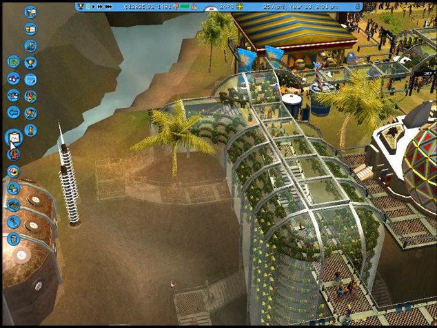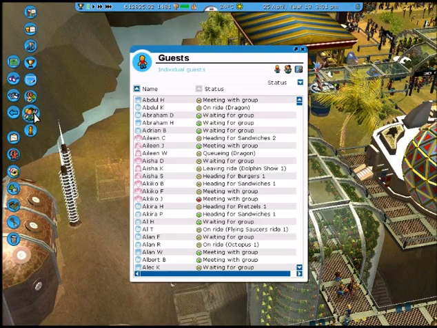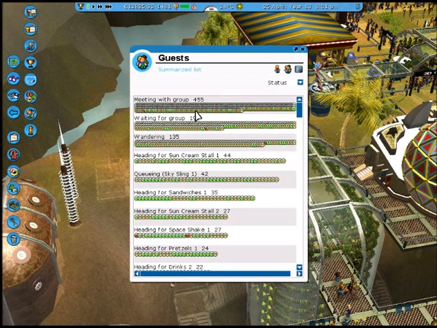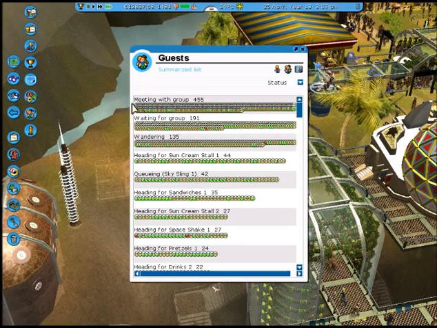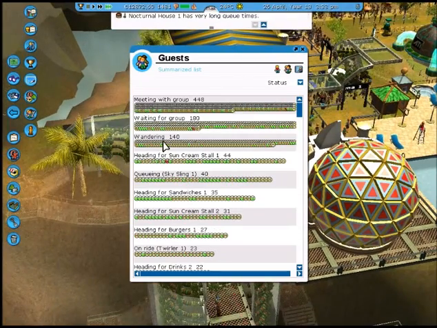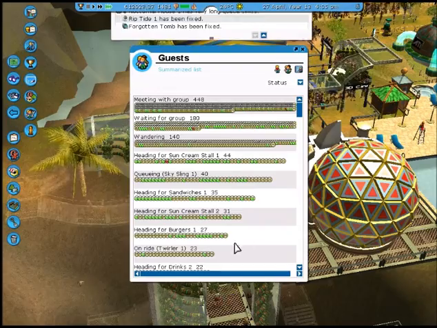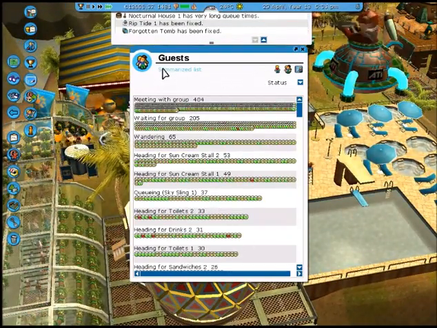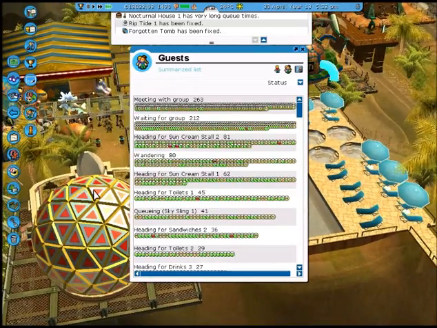Let's check my guest list. By the way, I discovered how to see if people are thirsty. This is really useful. Uh-oh, it's a teenage gang. This is the problem. Everyone is meeting with their group. The vast majority of people are waiting for their groups to get done.